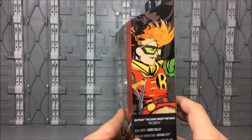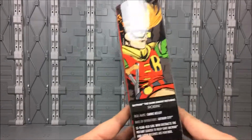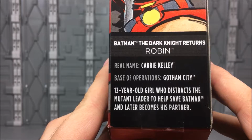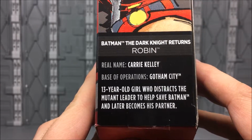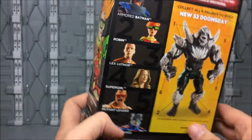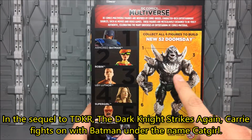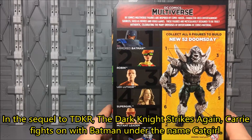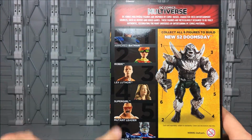Looks great. On the side, we've got a shot of Carrie, and down here it's even got a little bit of a bio for her. 13-year-old girl who distracts the mutant leader to help save Batman and later becomes his partner. Very cool. On the back, we've got a shot of the Doomsday Build-A-Figure, or Collect and Connect, whatever they want to call it nowadays, and shots of the other characters from the wave.